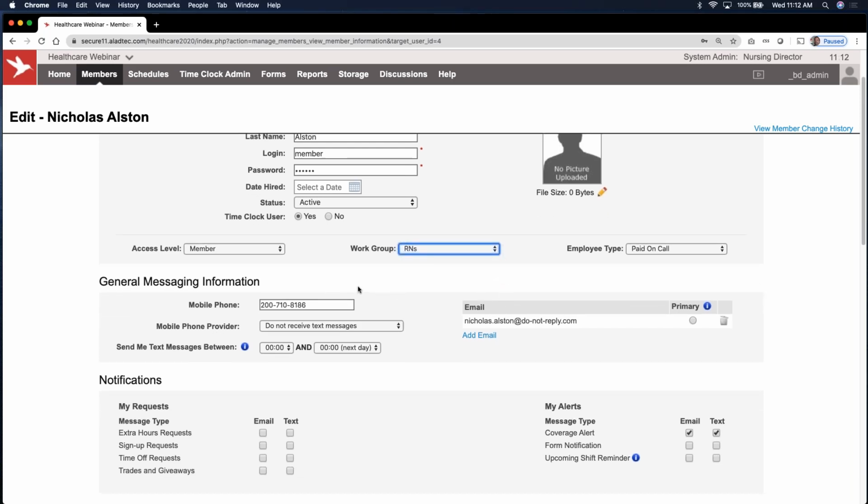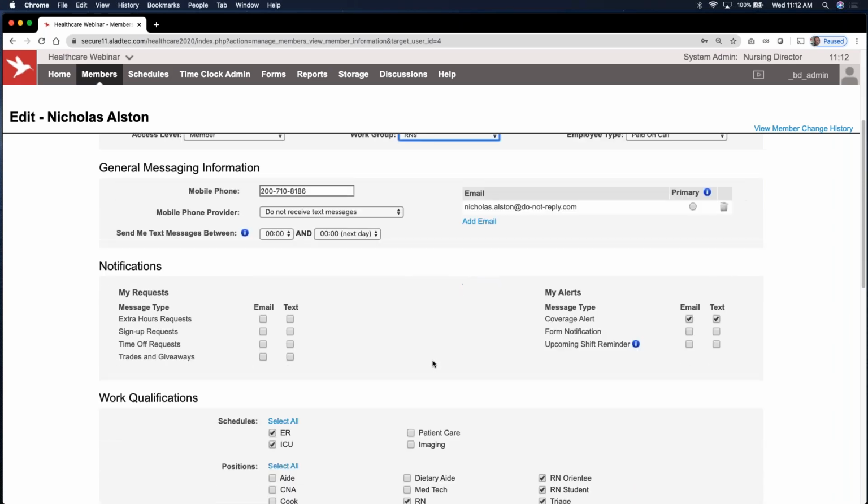I mentioned those messaging options within the database. The system does have the ability to send out text and email notifications from any of those change requests, but it also has the ability to send out group messages. Once people have plugged in their mobile phone number, chosen their provider, they can start receiving text messages. Once they've added in their email address, they can start receiving emails, and you can do multiple email addresses if you have a secondary, if you choose to receive those.